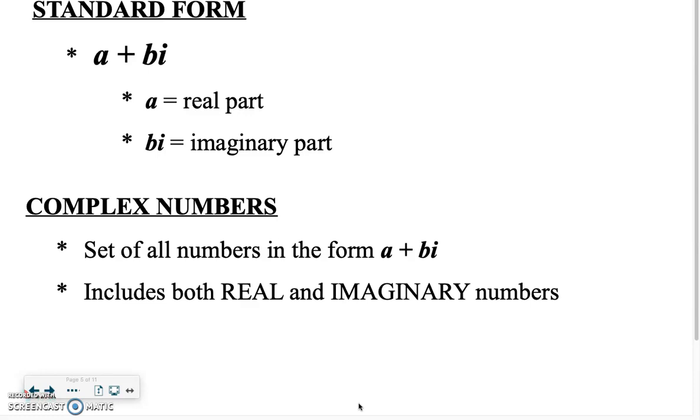All right. So guys, that's going to lead us to what we call standard form. Standard form, very important that we understand, is going to be a plus bi, where a is the real part, the bi is the imaginary part. Every single time that we have a solution of any sort, it has to be in this standard form: the real plus or minus the imaginary. So last slide, we had the plus or minus 3i. We said that was the answer.